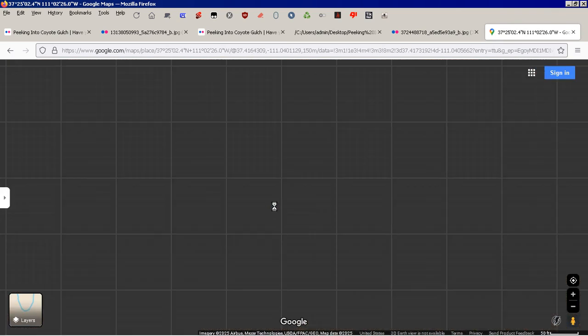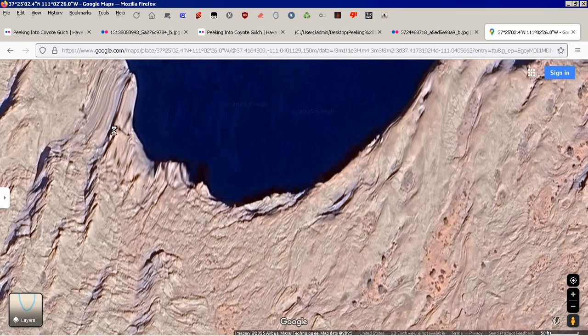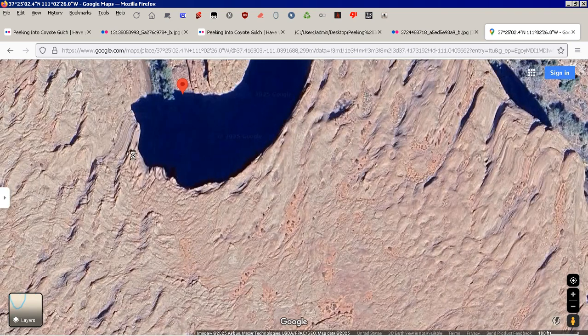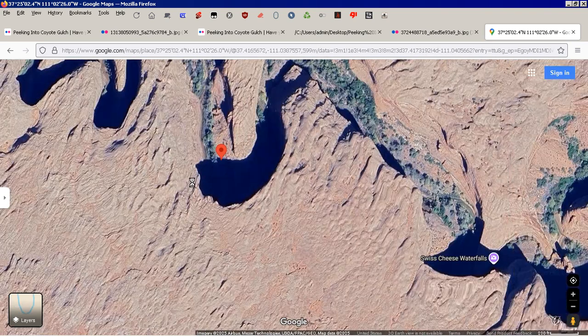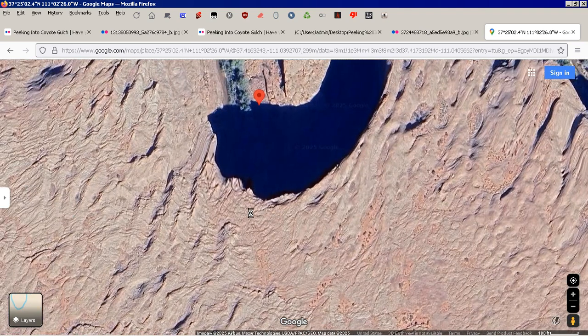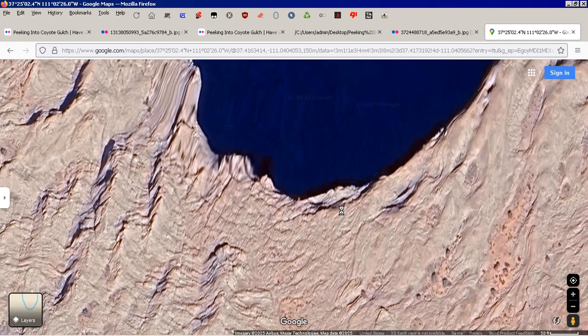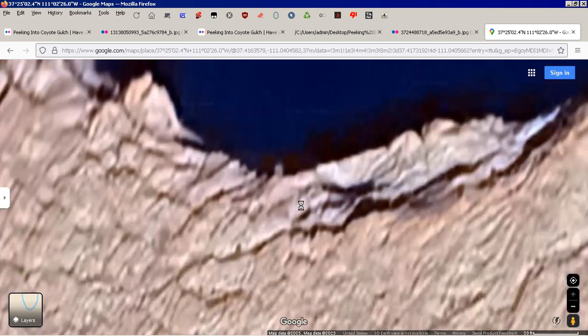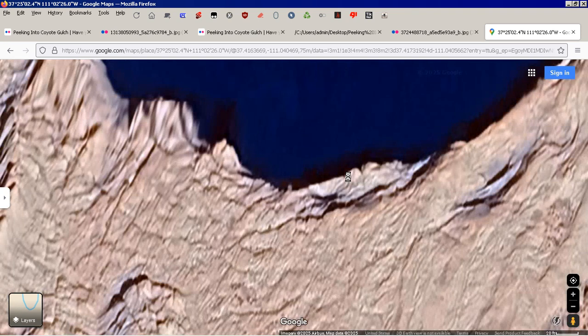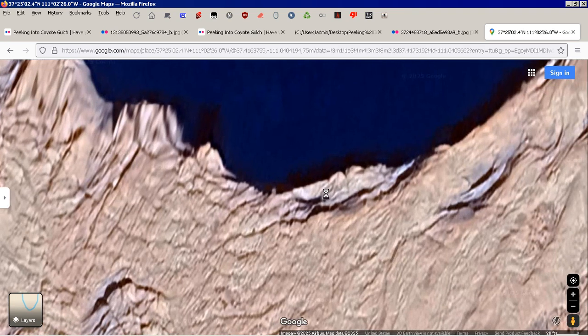Now, the only place that seems to match pretty close. Now, this is going to have a lot of warpage and dip and stuff. These are images taken from an airplane. They are not satellite images. They don't look actually straight line. Even satellite image wouldn't. So these are going to be warped and distorted. To get something better, we'd have to go to Google Earth. But right here, if we can back up a bit, there we go. We see an arch here. Excuse me, a cutout. It's about 20 feet.